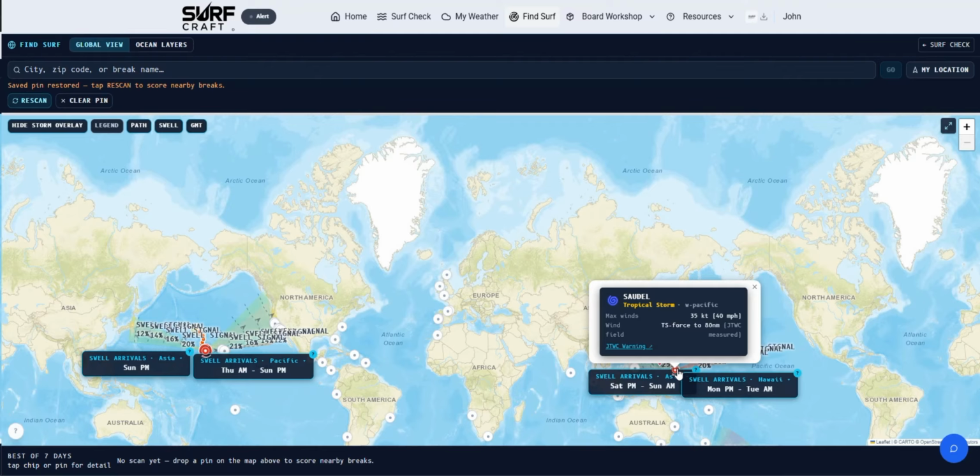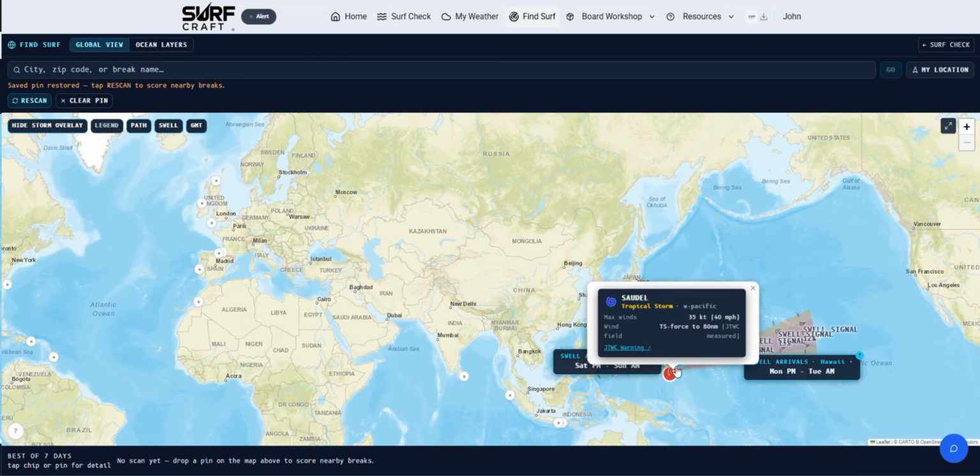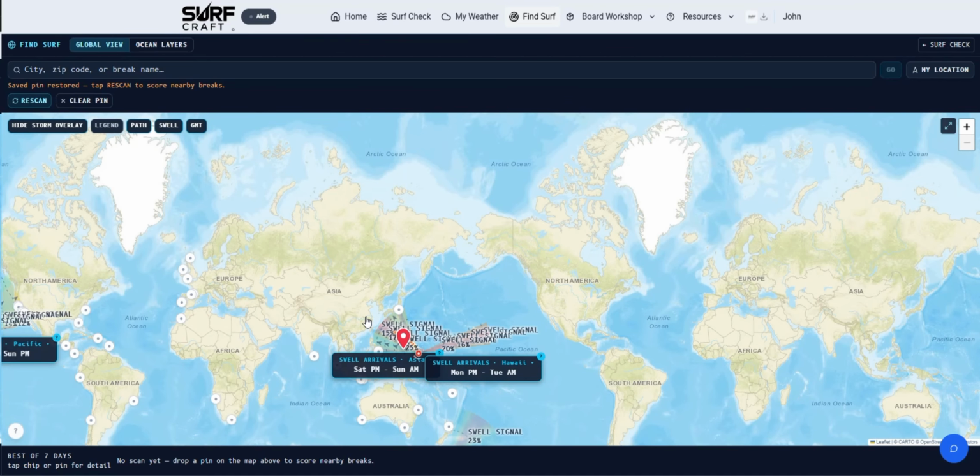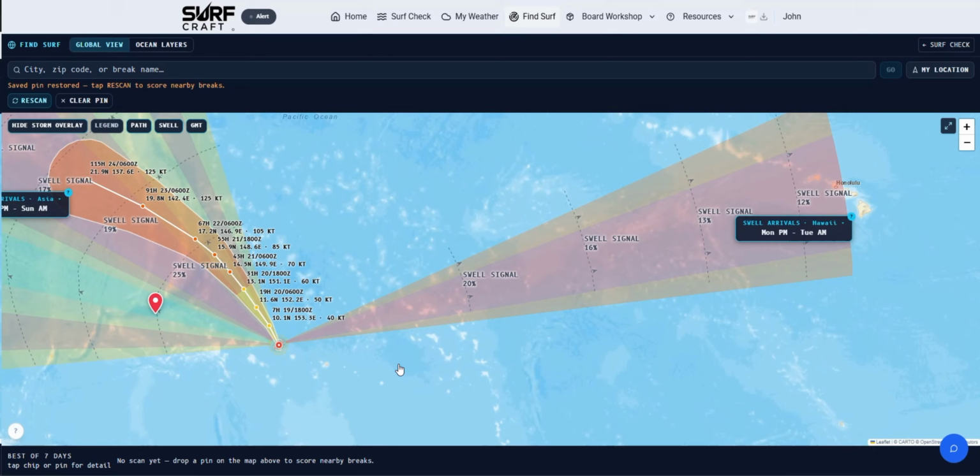So when you open those from the surf report, it'll give you a little zoom to storm feature that will zoom you into the right side. It's going to zoom left for one and right for the other. That's just because they're right on the border where the map kind of changes over. But don't worry about that.